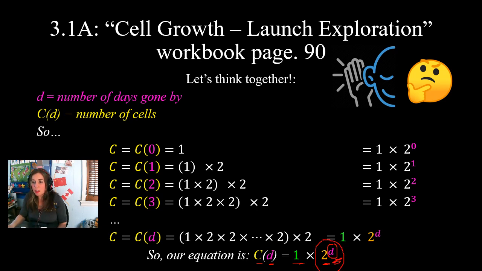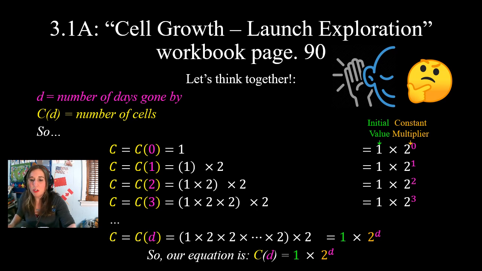So this just means that we are constantly doubling. Every day we're doubling. And the number of times we double just depends on the amount of days gone by, which is why this is being raised to the D power. But we can't forget that we started with 1 cell. If we had started with a different number of cells, we would be getting a different answer. So that initial value is very important, you guys, okay? And this is how we write our exponential equations. So we have our initial value here, right? Always our initial value, and our constant multiplier here, okay?